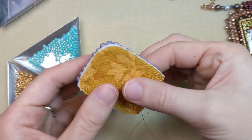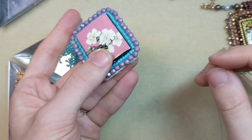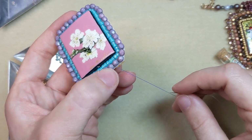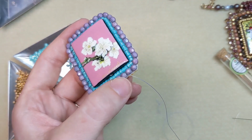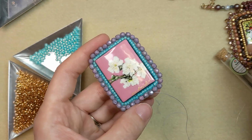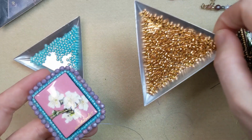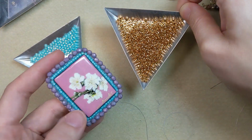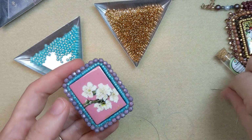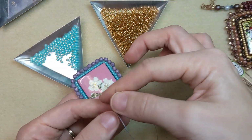All right, so we've got our backing added for a nice finished edge, and we've got our thread coming up just below that last row of beads in the two-seed bead brick stitch. So we are going to add a seed bead to start our brick stitch edge. I'm working with these really beautiful A-dot seed beads. I think that gold color is going to pick up on the gold in the center of the flowers nicely. So you just add one bead here.